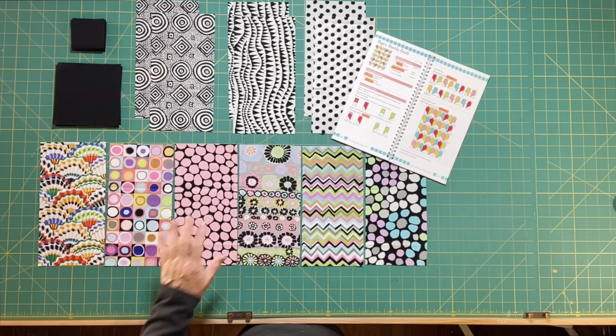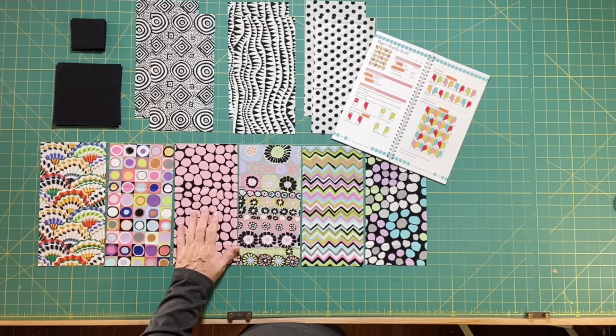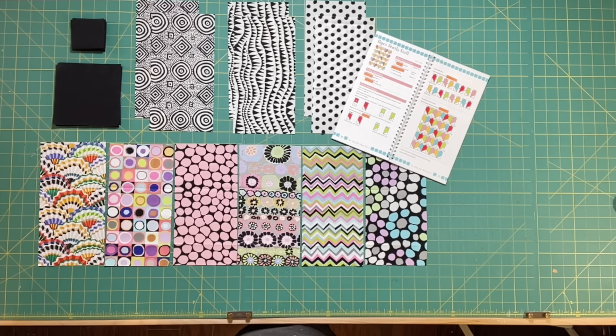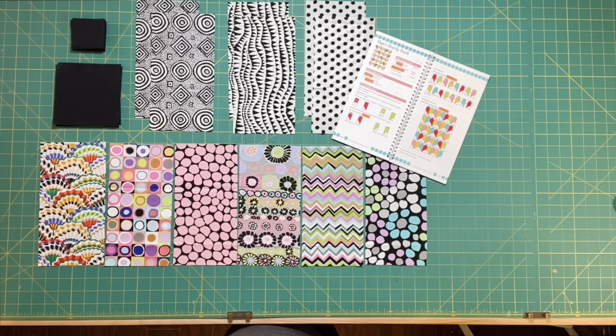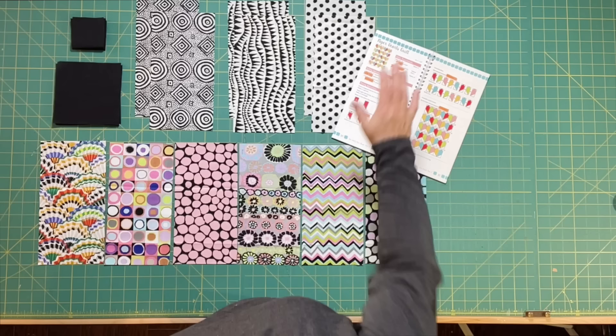We're making a whole quilt but not all the blocks like this - some of them are really big. There's a mathematical way to calculate every inch of fabric you'll need, but if you've got a stash of fabric and a charm pack, layer cake, jolly bar, or vega strip, just throw a little bit more from your stash in with that just in case. Using a jolly bar for this entire quilt pattern should tell you that throughout the whole quilt we won't use much more than that.